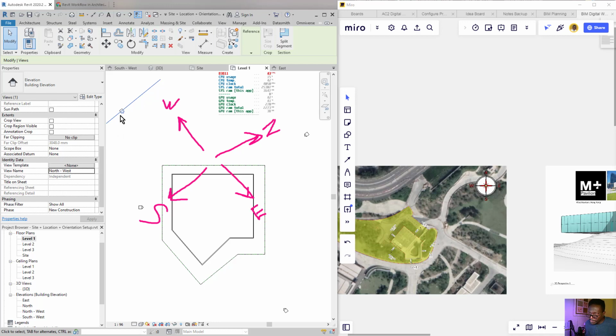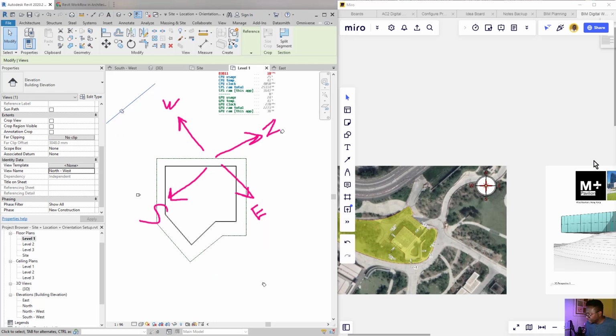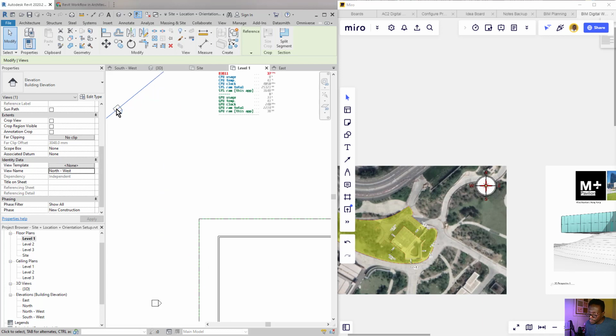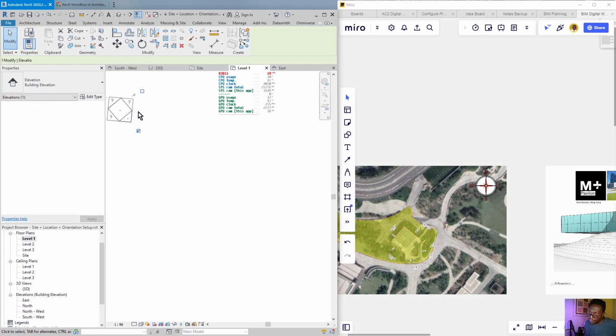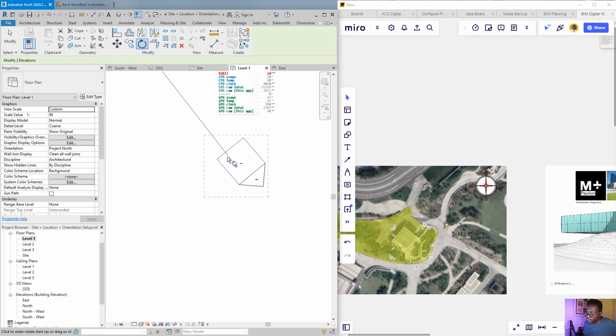All right, so now I've named it northwest, and I'm going to do the same thing again. I'm going to move this box. I'm going to click on the box first, if I can just get to the box there. Let's move it over more in place like that, and then I am going to choose rotate.